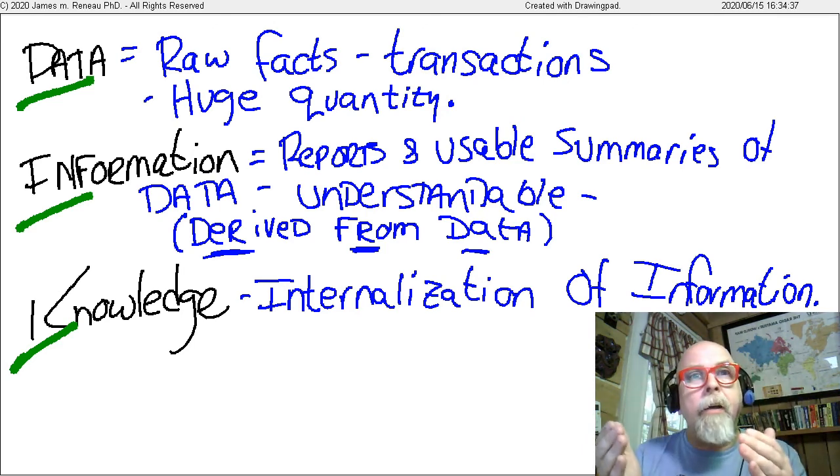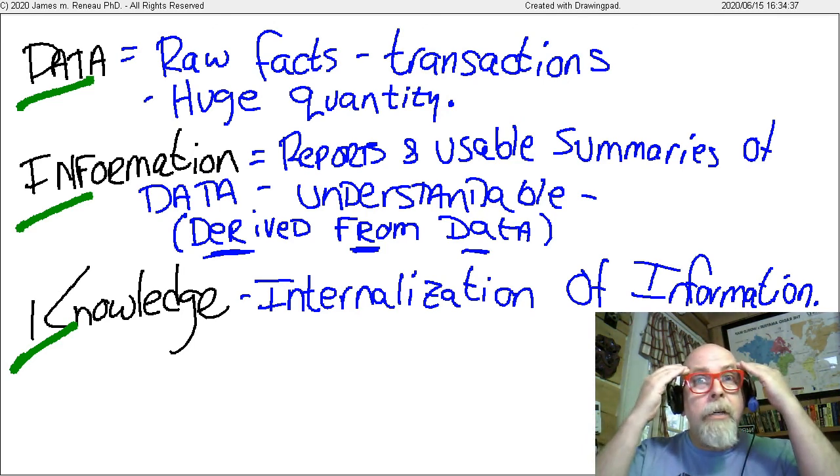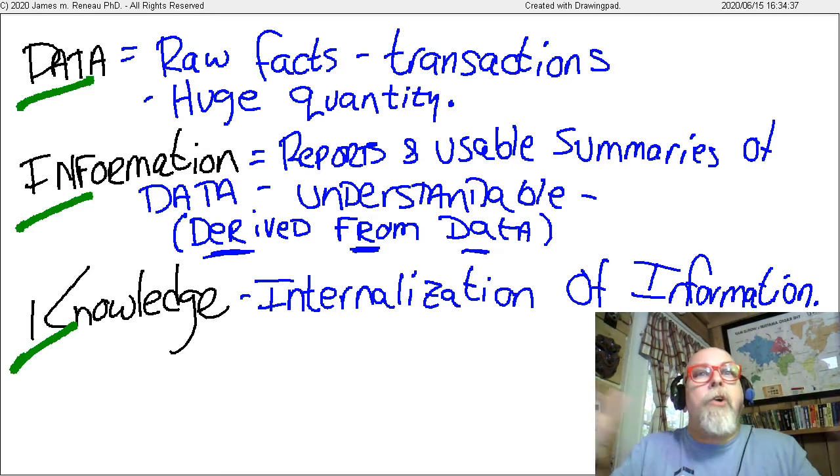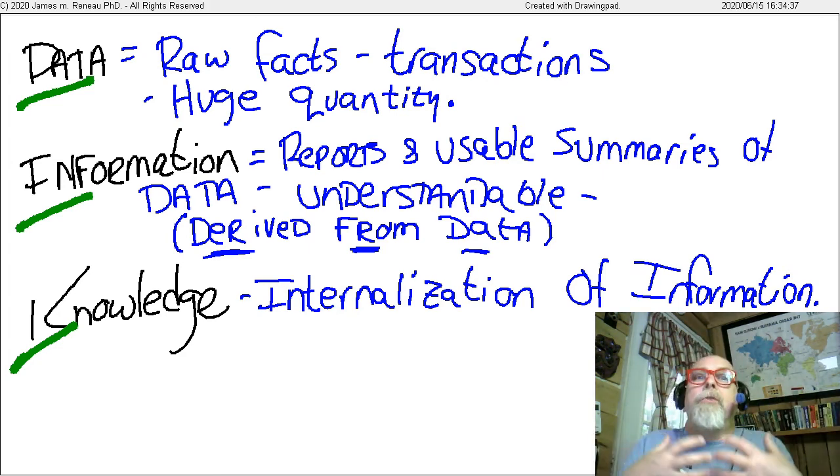The buyer can create knowledge. Knowledge is when we internalize that information, when we bring that information from the outside world, from our report, into ourselves.